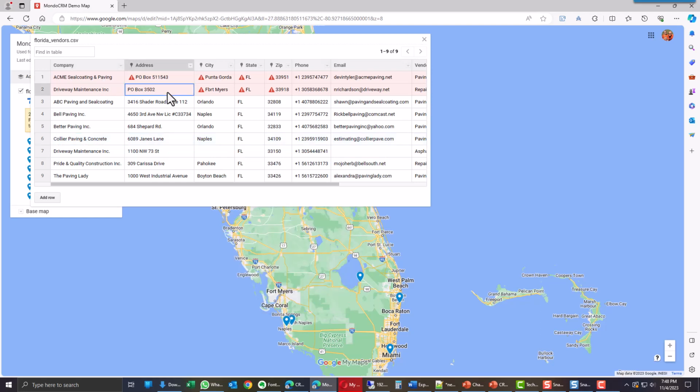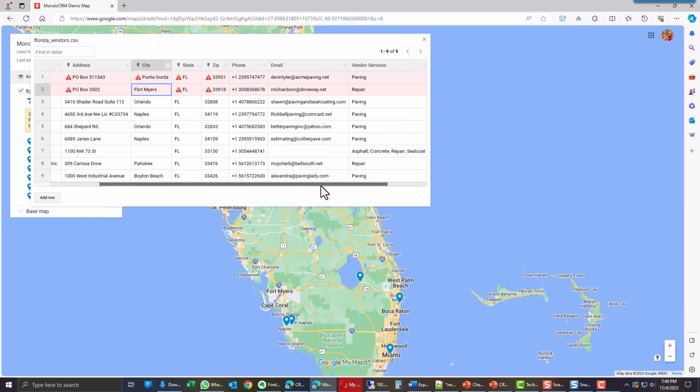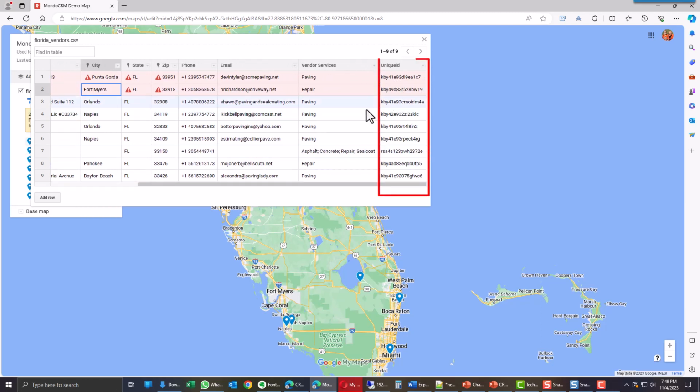If you wish, you can go back and update these fields later. You can update them in the map, or if you went back to WiredContact, you can import them, and since you know the unique ID, it will just update that existing record with the latest data.